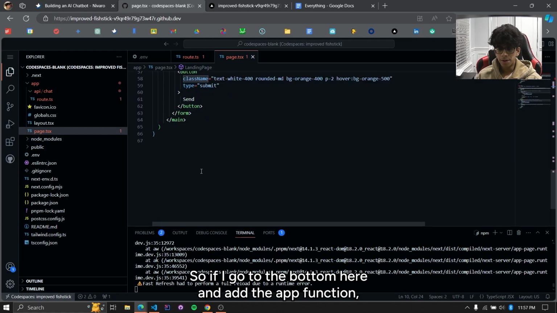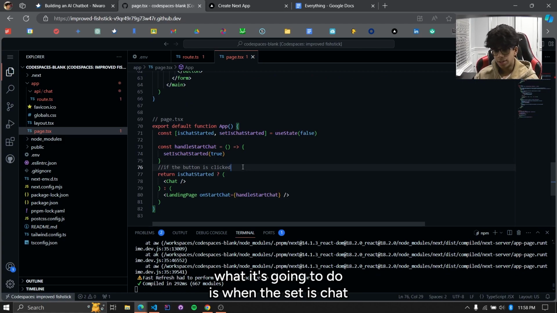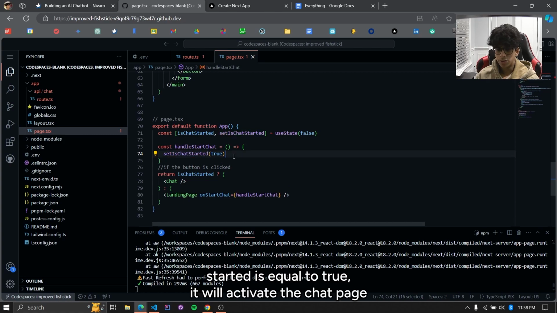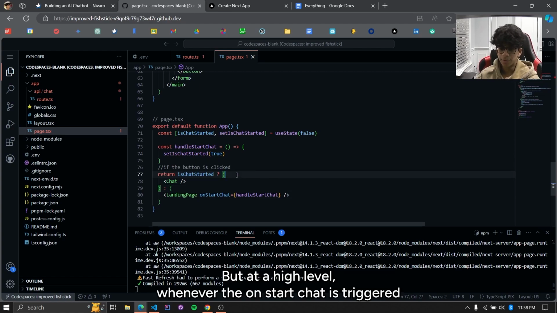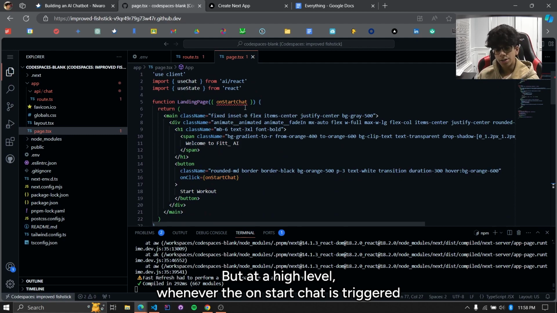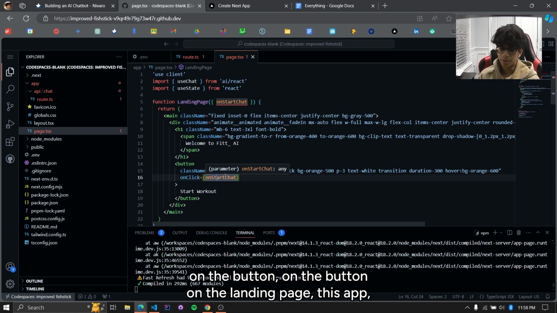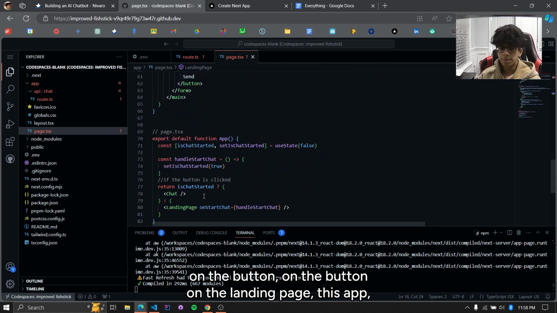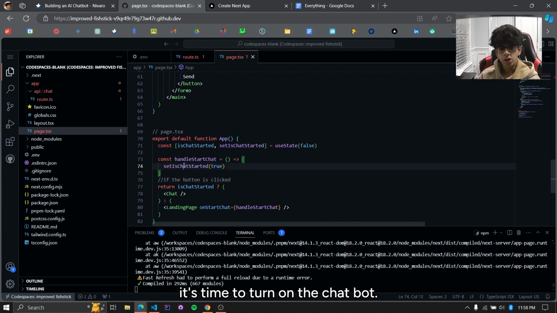So if I go to the bottom here and add the app function, what it's going to do is when the set is chat started is equal to true, it will activate the chat page. And there's a lot of Boolean things happening here, but at a high level, whenever the on start chat is triggered, and it gets triggered whenever someone clicks on the button on the landing page, this default app function will realize it's time to turn on the chatbot.